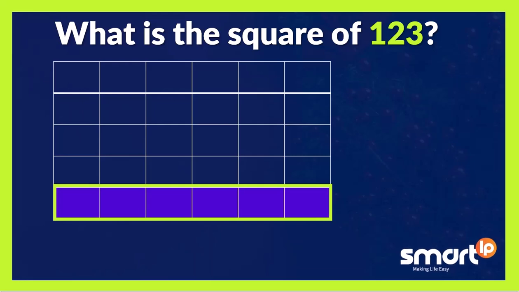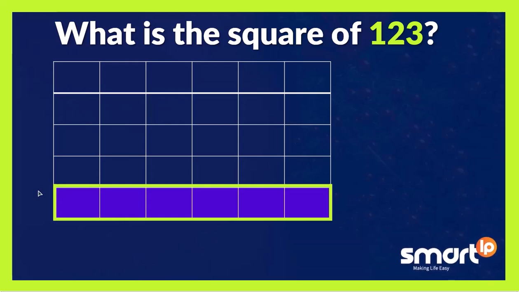We're going to first of all find the square of 123. To help ourselves understand this better, I've created a 6 column by 3 row box, as you can see on the screen. If you count the columns, that's 1, 2, 3, 4, 5, 6. That's 6 columns, and then the rows, 1, 2, 3, 4, 5. For visualization's sake, that's the reason why I do this, so you can understand everything.